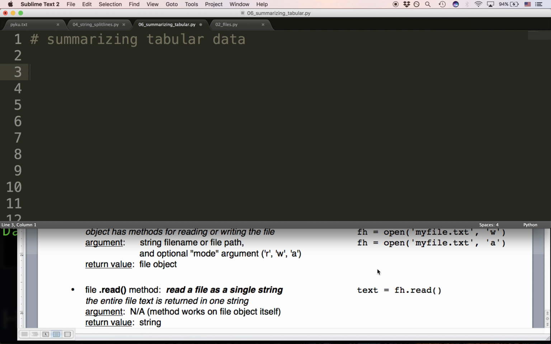What I'm going to show you now is something that allows us to summarize tabular data. And it's very simple, and yet it's got several lines together. Formula or algorithm. An algorithm is simply a series of statements that work towards a particular purpose. It doesn't have to be very fancy. It doesn't have to be Google's search algorithm.